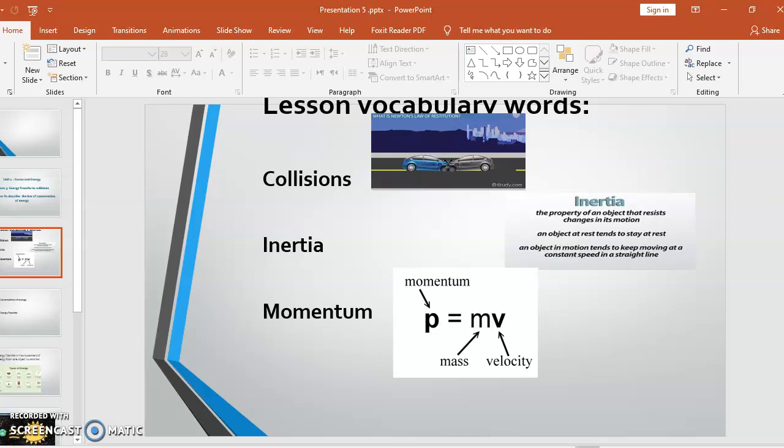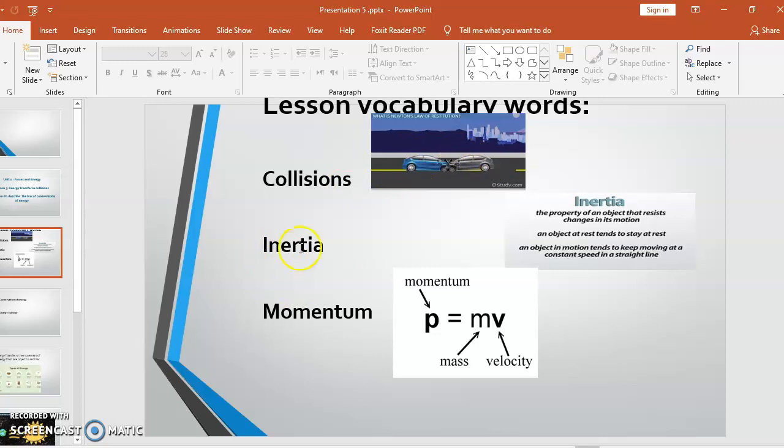We learned together about collisions, examples of collisions, the meaning of collision in science, and what transfers when objects crash or collide, like these two cars when they collide with each other.